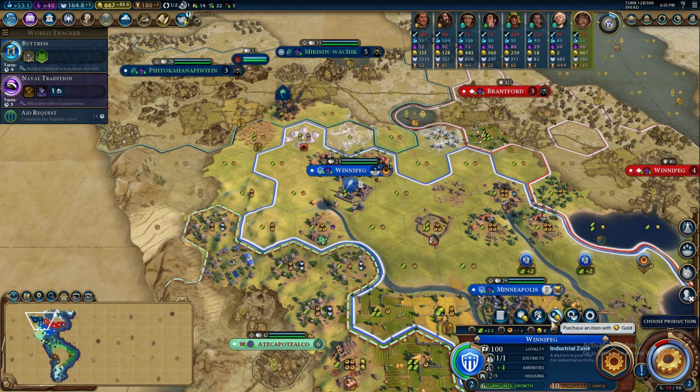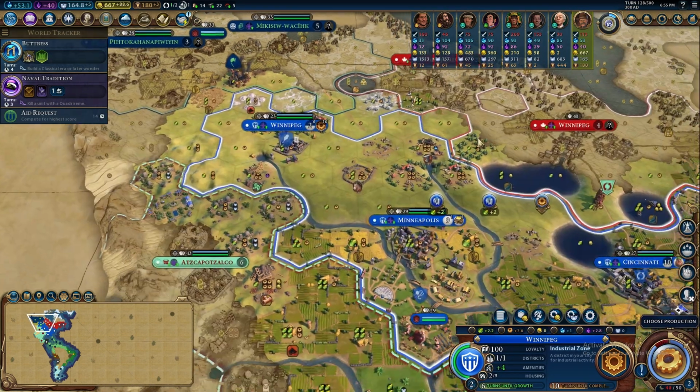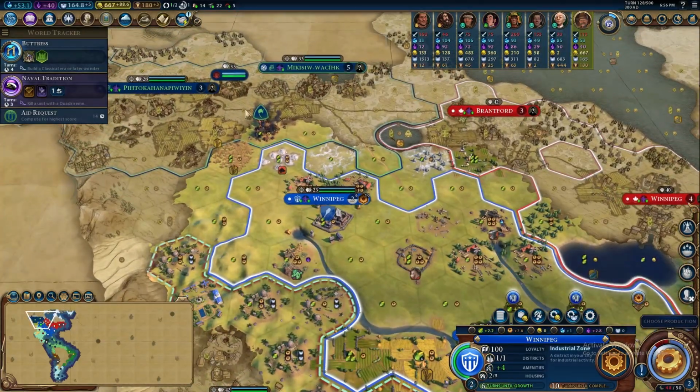Winnipeg, we are going to have you establish a bit of a trading post here. More trader capacity. I'm so confused. I swear I said we could just build one. Anyways, we'll have 1 more trader next turn. I'll put them in Winnipeg. They can go off to one of these Cree cities, get us another trading post, some more era score.